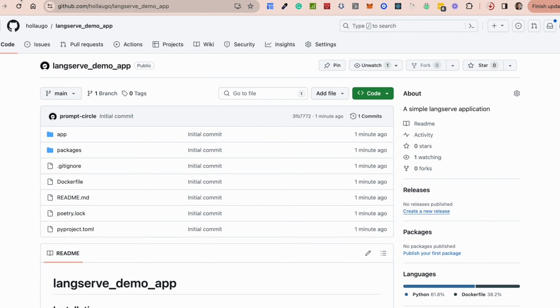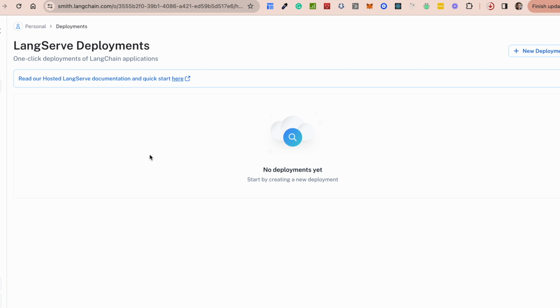So now the next thing we need to do is go into deployments. Now, like I said, to get access to this, you need to reach out to Langchain. They will give you access. It's still in private beta. I just recently got access over the weekend, and it's been exciting playing around with this. But if you want access, obviously you can just reach out to the team at Langchain and describe your use case, and they will be sure to get back to you on that.